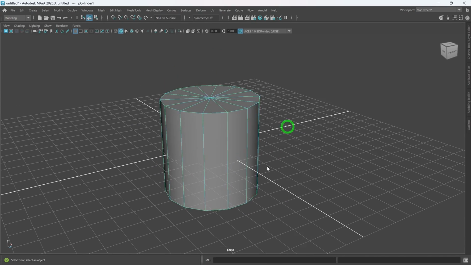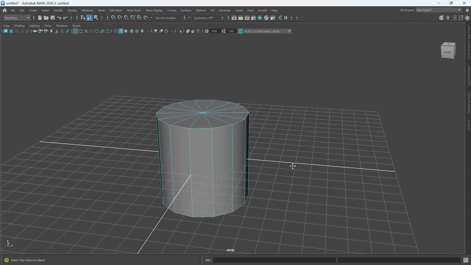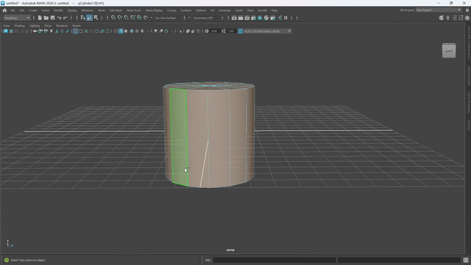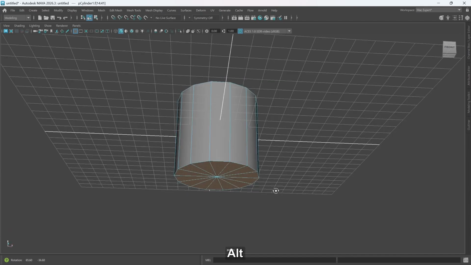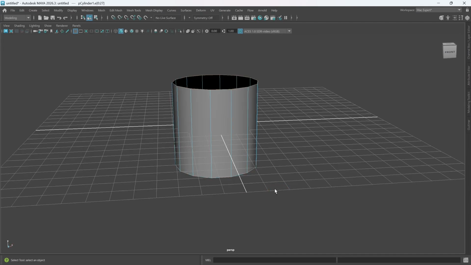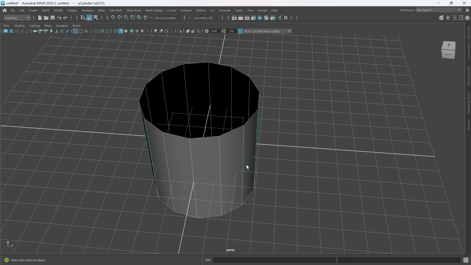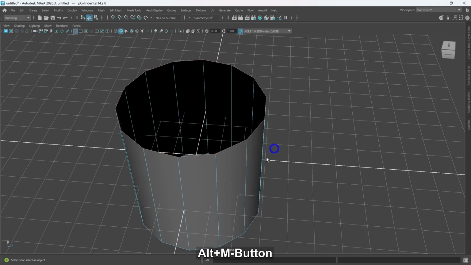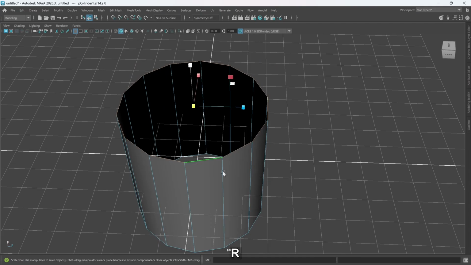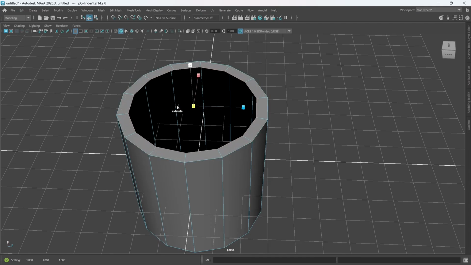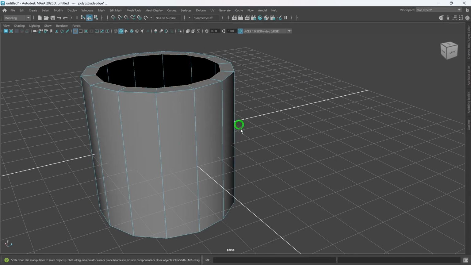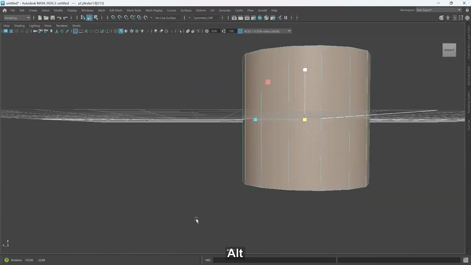Now I'm just going to right click, go into the face mode, and I'm just going to select everything, hold down Control and deselect the middle faces and delete those faces. I will go into the edge mode, double click to select the top loop round, hit R and hold down Shift and scale inward. Now we don't need these faces anymore. So I'm just going to right-click, go into face mode and select all the faces.